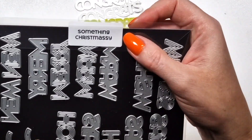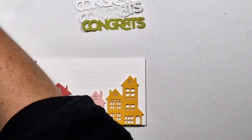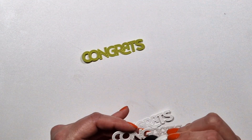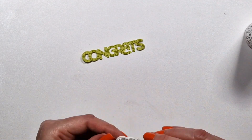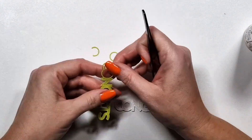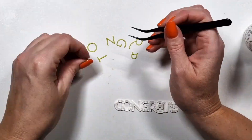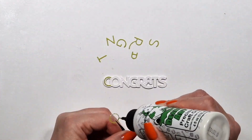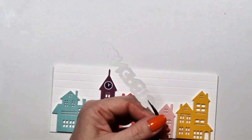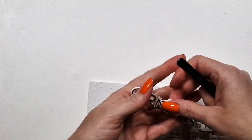This is an older die set called 'For You' and the other is something Christmassy — both are the same font and size, just one is Christmas themed and the other is an everyday set. I'm creating my sentiments. I wouldn't mind having something like 'Welcome to the Neighborhood,' but I don't have that so I just wrote 'Congrats' for a new house. I always do sentiments the same way: die cut two of the bottom layers, layer them up, then one top layer all in white cardstock, plus a color layer on top just for the letters so it's dimensional.